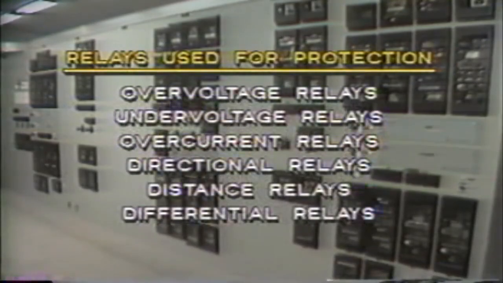Up to now, we've been talking about protective relays. In fact, the whole thrust of this video program is in the application of protective relays. The most common types of relays used for protection are over-voltage relays, under-voltage relays, over-current relays, directional relays, distance relays, differential relays, and I'm sure you can think of many others. We'll be talking about these types of relays in the next videotape and as we proceed on through the series.